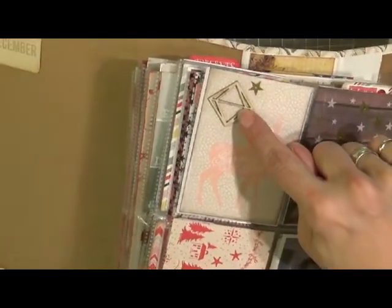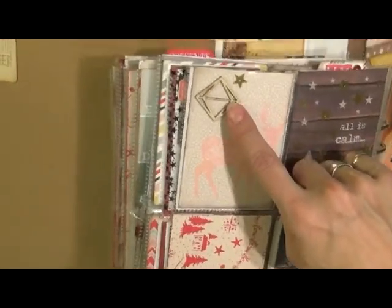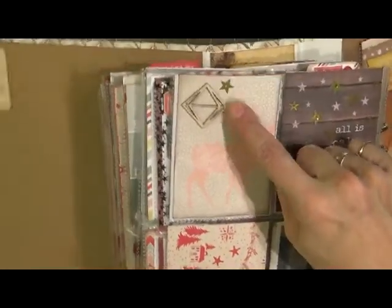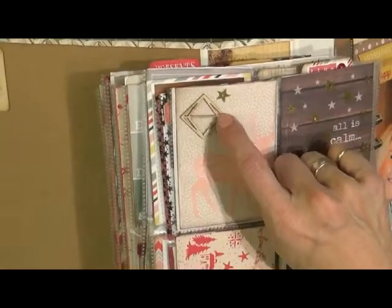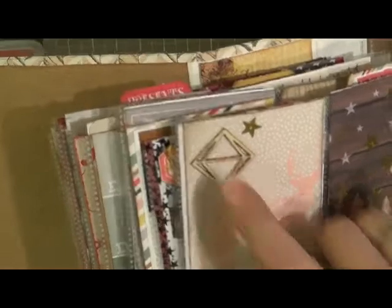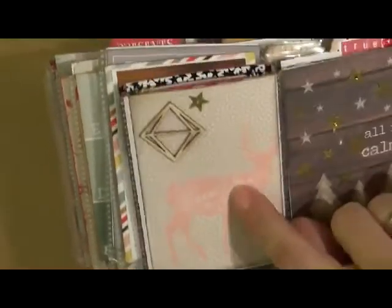And the wood veneer, I can't remember who makes that, but it comes in a pack, and it's got chevrons and these odd diamond shapes that I wasn't sure I was ever going to be able to use, but there it is. I used it. And that says Season's Greetings.